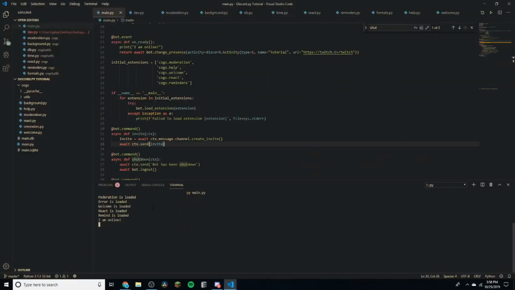And of course you could do a lot more with this. You could tell it channel discord.TextChannel, and then instead of this we do that.